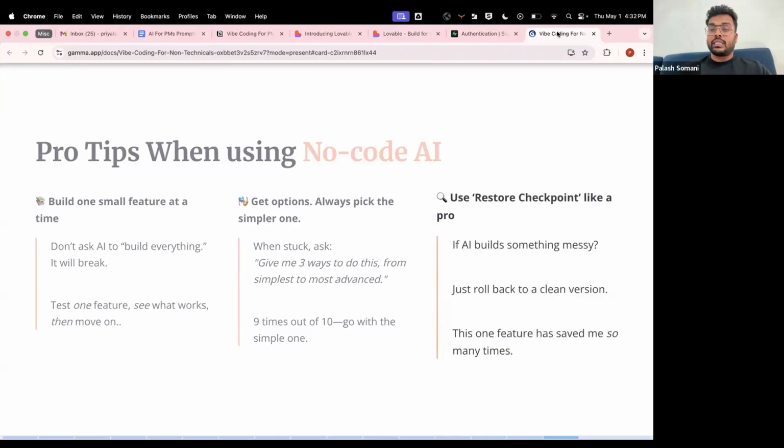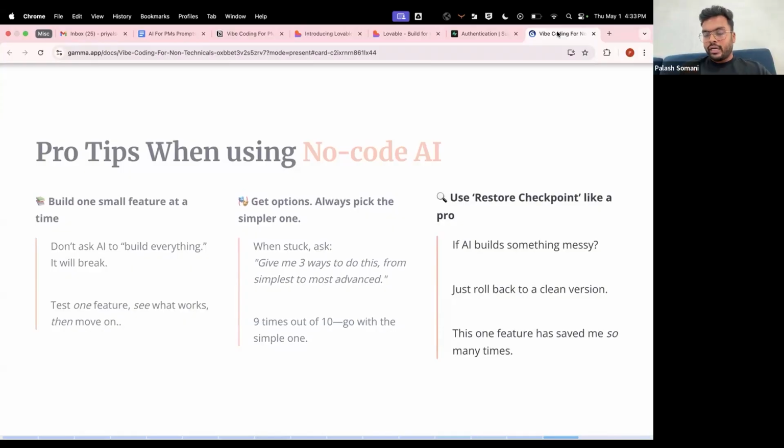Use restore checkpoints. Now this will be important when you start building bigger applications. What happens sometimes is because of that randomness that AI introduces over and above your prompt, it might change a certain portion of your code and might introduce an error in an already okay product that you have already built. So for example, I might have built the entire front end and I like how I built it.